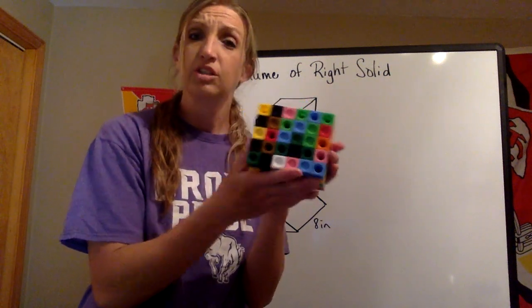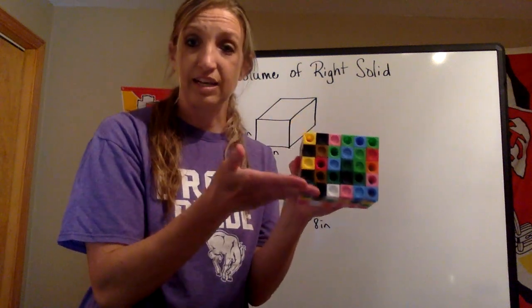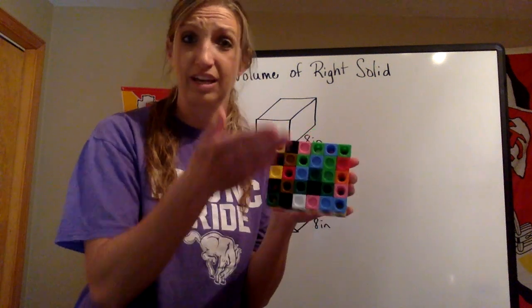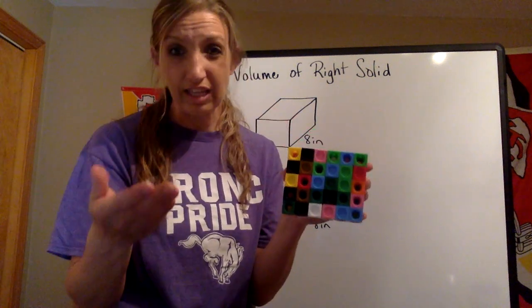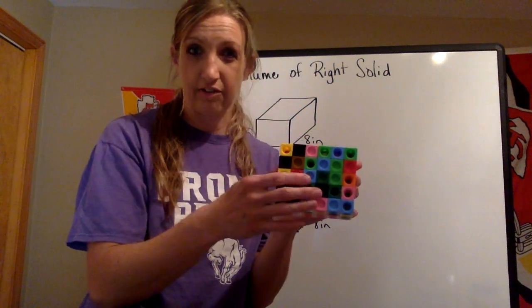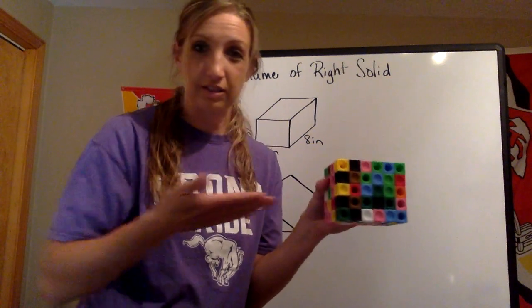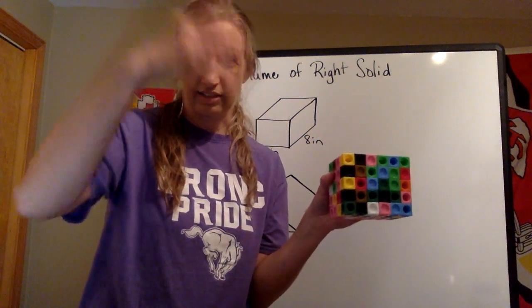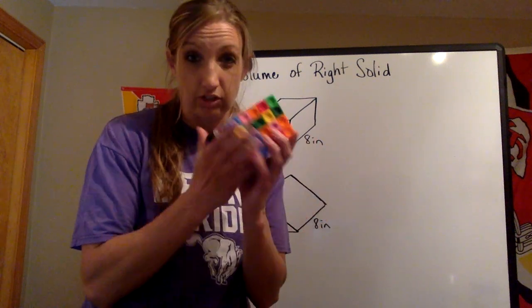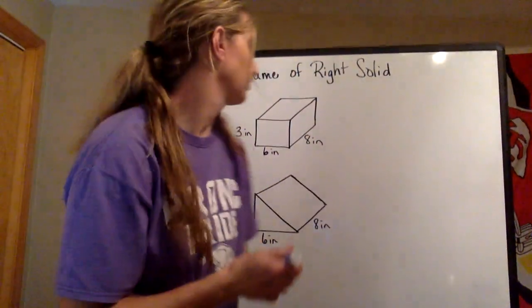and I didn't have to take it all apart and count it off one by one, okay? So what we just did is we did area of the base times the height. So we did length times width times height, but I want you to think of it as doing area of the base times the height. Okay, now if I was with you in class, I would make you go like this with your hand. Area of the base times the height. And then that will work for more than just this shape, okay? So let's look at a few examples here.